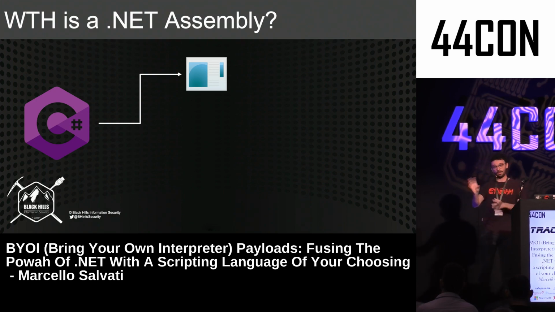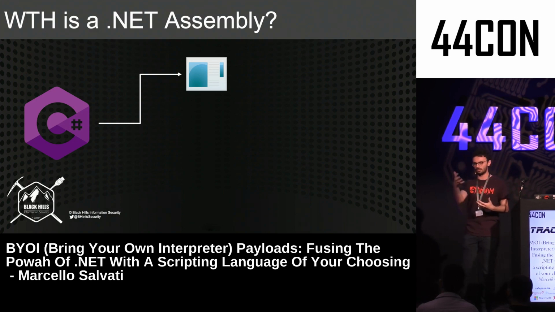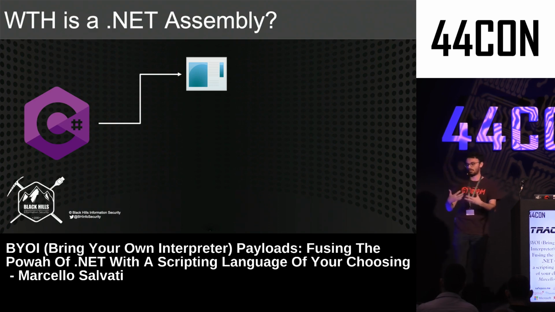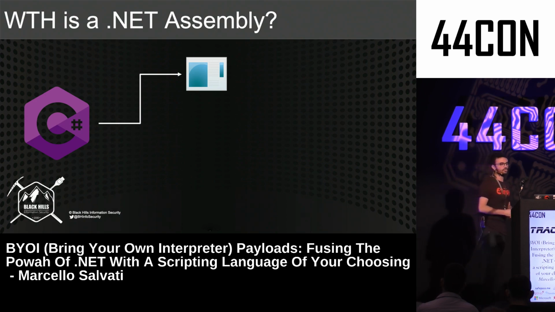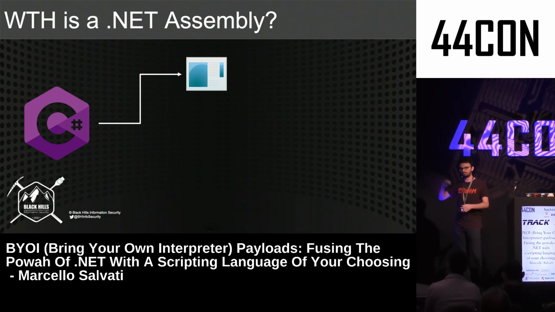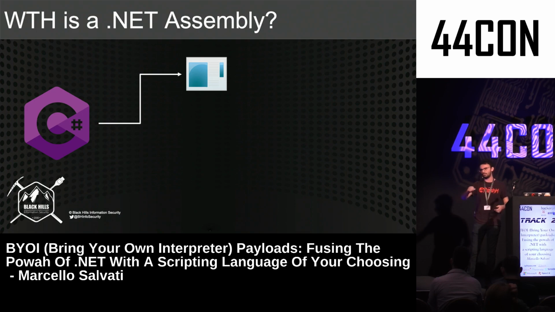That's another key, important thing to understand, by the way. The .NET framework isn't C#, and C# isn't the .NET framework, okay? The .NET framework is nothing more than a set of tools and infrastructure that Microsoft developed for you to build your own language. The de facto language of the .NET framework is C#, but they're not coupled together. It's literally just a framework for you to build your own language on. So to generate a .NET assembly, all you need to do is take any .NET language and compile it. With C#, pretty easy: write your C# code, Visual Studio compiles it into a .NET assembly, which you can execute, right?